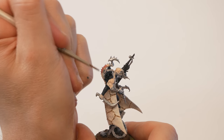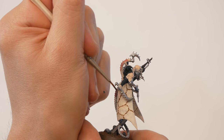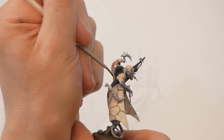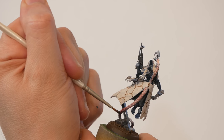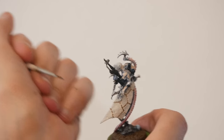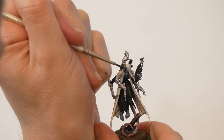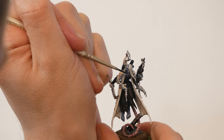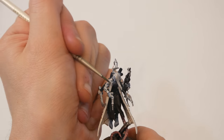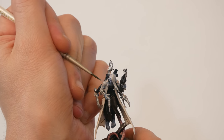Back to business. For the tentacles, I'm putting a red wash over a beige undercoat. In the box art there's actually a strong color transition from the top tentacle to the bottom tentacle, and I'm trying to achieve that by using thin layers of wash at the top and several thick layers of wash at the bottom. I came back to the flesh of the Homunculus with a blue wash to add definition and smooth out those color transitions. The wet blend base coat is a great start, but it still gets a wash and final highlights like anything else.